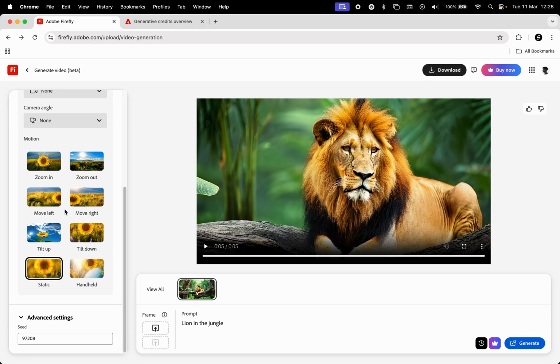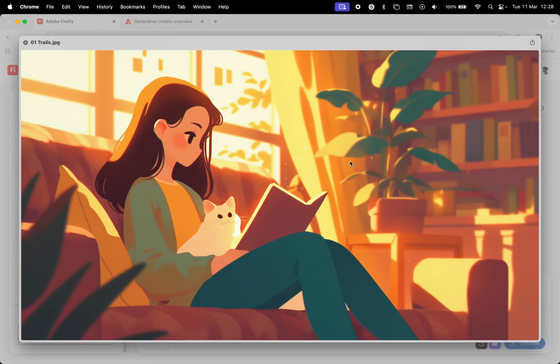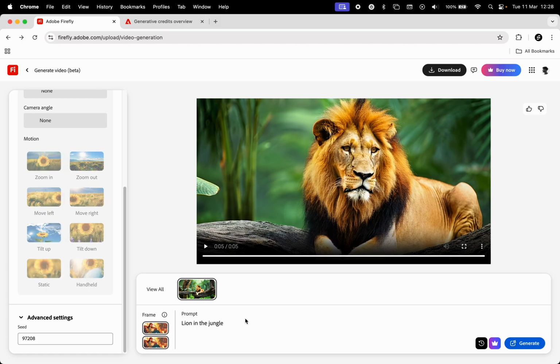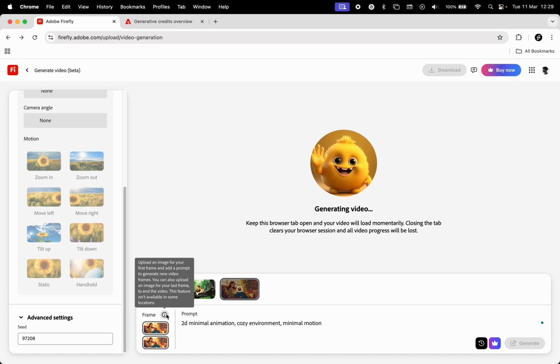You can also add start and end image frames. That obviously works with different photos, but I was curious to test out what happens if we add the same photo to create a loop animation. Let's wait for the generation, which actually takes pretty long to get done.